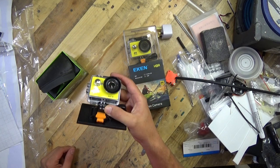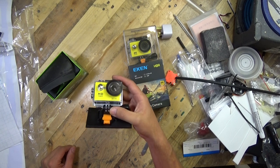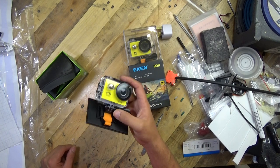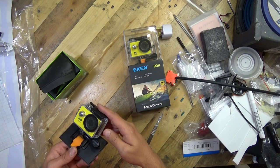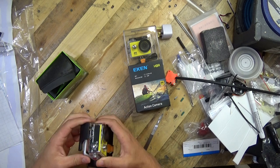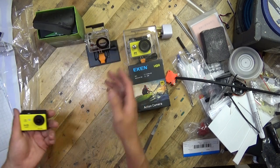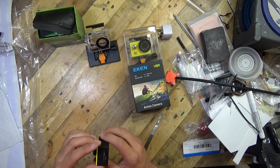is that they're all using standardized mounts. And another curiosity for you, I've got cameras like this, which I've had before, and I've never used any of the cases or parts or anything like that. So both these cameras come with a whole collection of different goodies. But the reality is, personally speaking, it sounds nice that it comes with a waterproof case and things like that. But to be honest, I've never used the waterproof case on any of the cameras which I've got here. Just straightforward, nice big fat screen on the back.